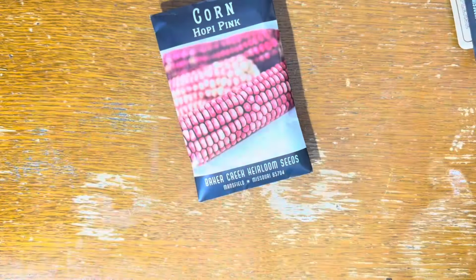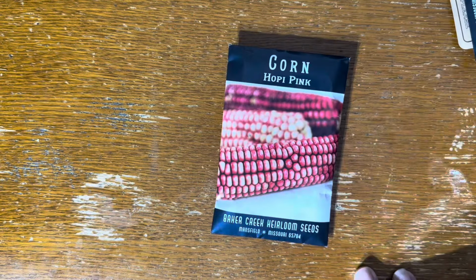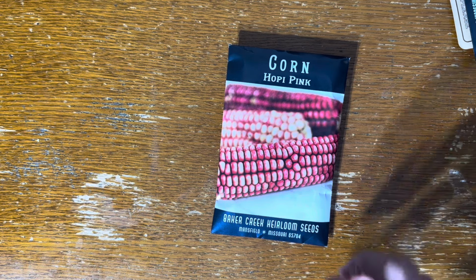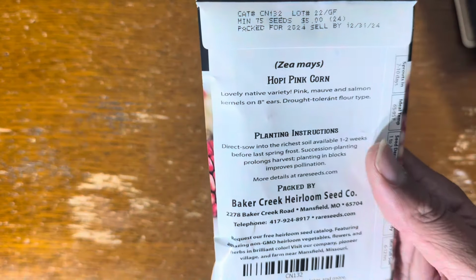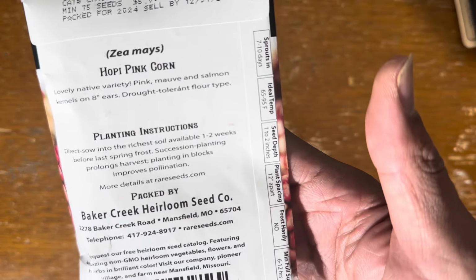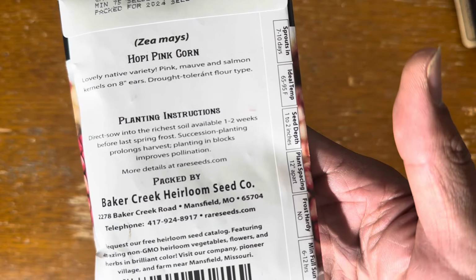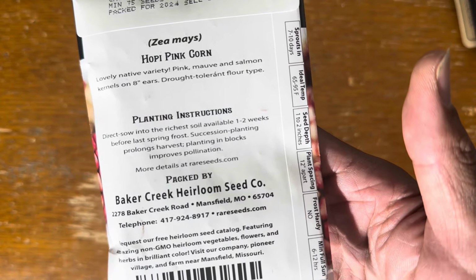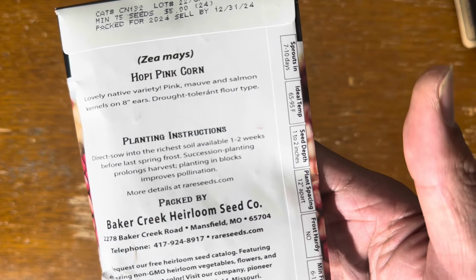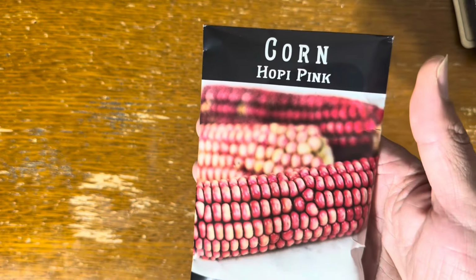All right, so the next variety is another Hopi variety. The Hopi grew a variety of different colored corn varieties. They all have different significance and cultural meanings for their rituals and prayers. It's basically a reiteration of the previous variety. I pretty much just got this because it was pink and I thought it was cool. But I think they get between 5 and 7 feet tall in my experience. They do pretty good. Would like to try to grow them in clusters or mounds again rather than the traditional block method. But I'm excited to grow them.